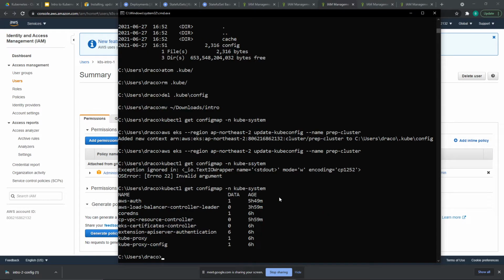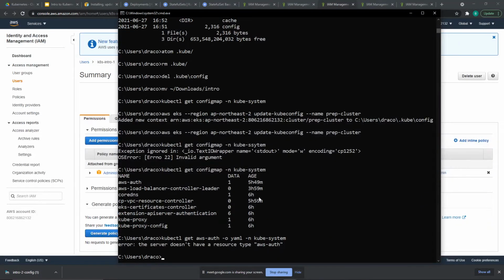There we go. Let me check what this says. Oh, this is Windows, not Linux.